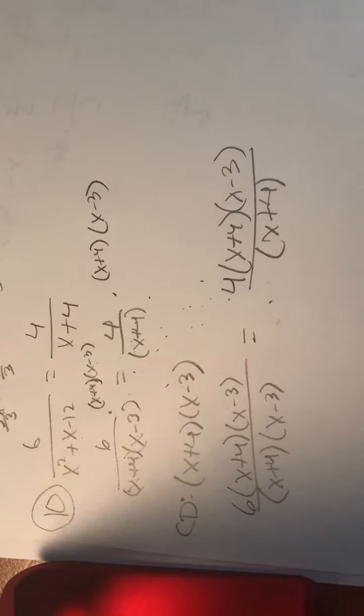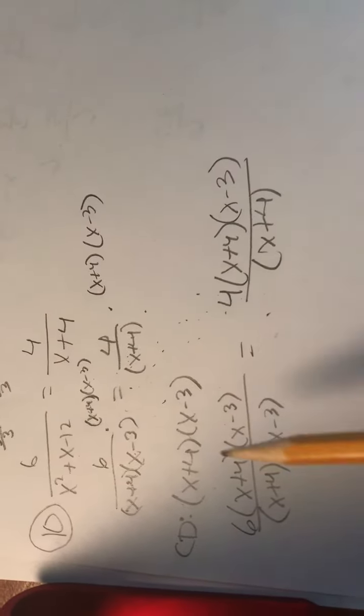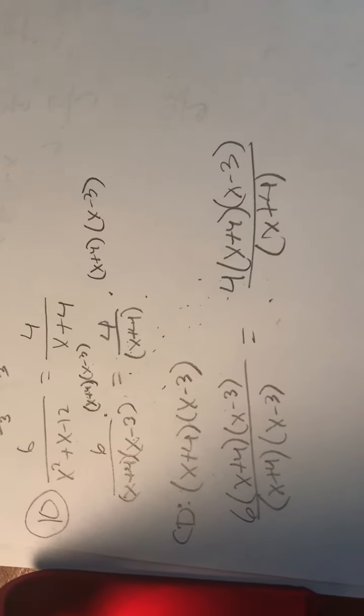So, just to show you real quick, that is what you should have for work so far. I did not multiply anything right here. I just put it all together, and now we can see where it's going to cancel. The first side right here, this will cancel, this will cancel. I'm left with 6. Same deal here. These cancel. I'm left with 4 times x minus 3.